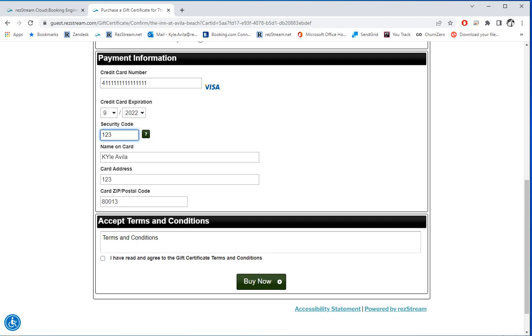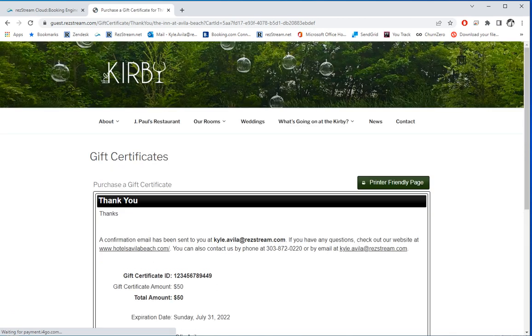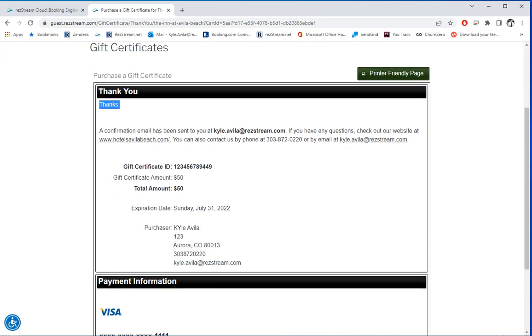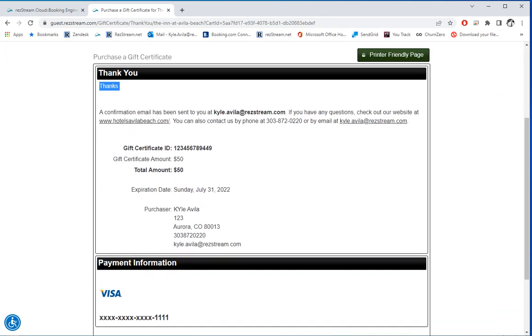And then name, and then again, those are those terms and conditions, and they have to check this box that they agree to it, and then they would click buy now. And then the thank you message would be at the top here, whatever message we have, and then this is their confirmation page.